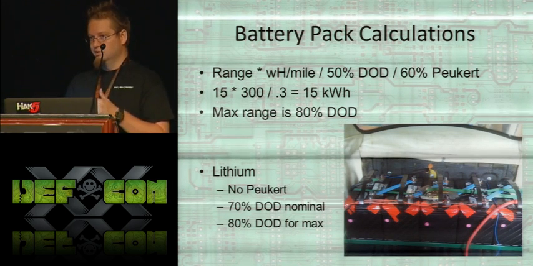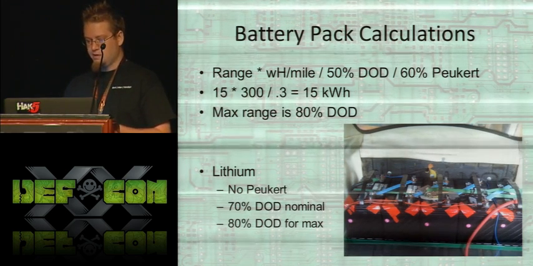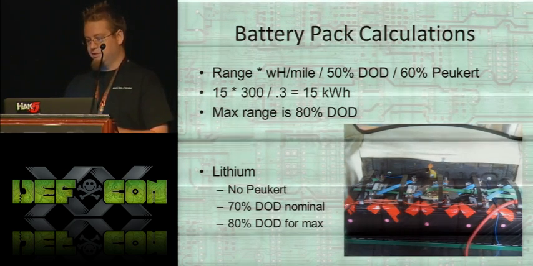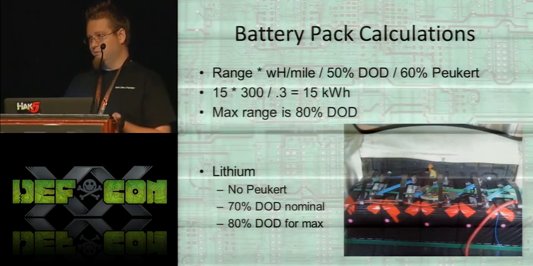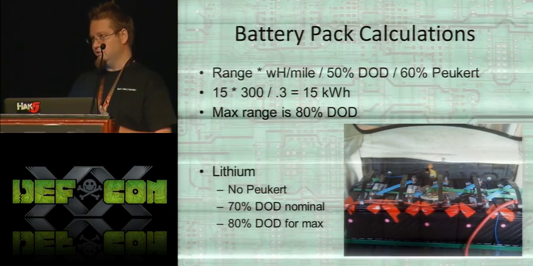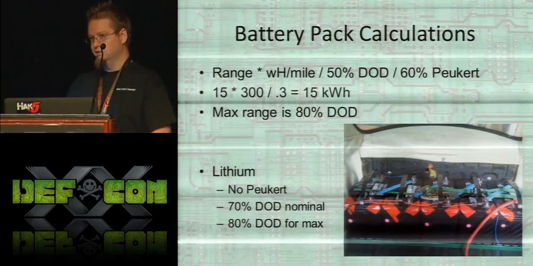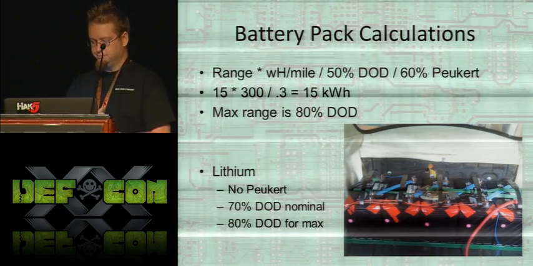Usually it's somewhere between 70 or 60%, so we throw that in there. So for mine it works out, it gives me a 15-mile range. That's my nominal range. You can use 80% for the depth of discharge for an occasional thing if you need more than that, so that's why mine has a range of 15 to 26, depending on how far I take the batteries.